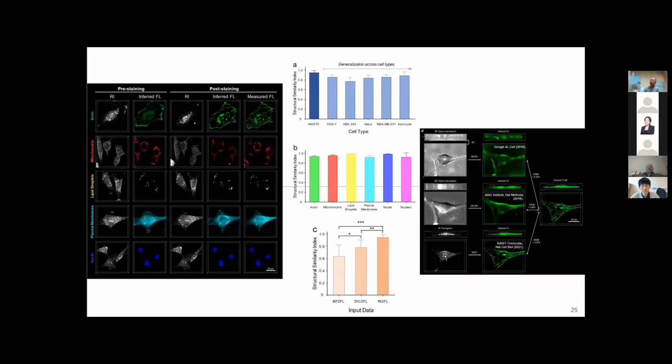So the question may arise, how accurate is this method compared to the conventional gold standard methods such as the fluorescence microscope or the immunofluorescence? So as you can see on the left-hand side, this is the process that we have performed to validate the accuracies. So we have measured label-free cell, live and happy. So we have retrieved the refractive index tomogram, and we have applied the AI algorithm to infer the fluorescence information that is shown in the second column.